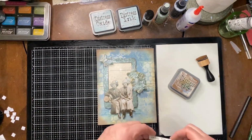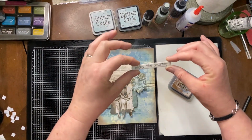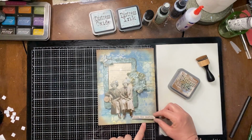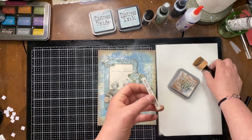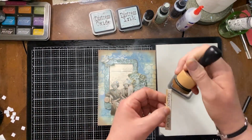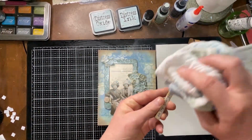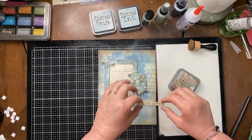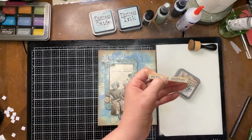Now, the last thing I have is this little baseboard, chipboard piece that says, "Enjoy the journey." So I'm thinking I just want to put it right there. And I'm going to just kind of, I think I'm going to leave it white and just do a little of that to dirty it up a little bit. But I want to take some of that off. It's kind of brown, kind of dark. Surprise, when you use brown, you get brown. All right, clean some of that off.